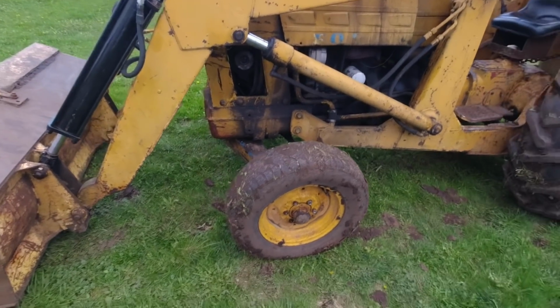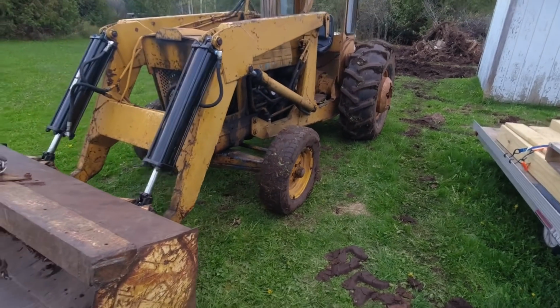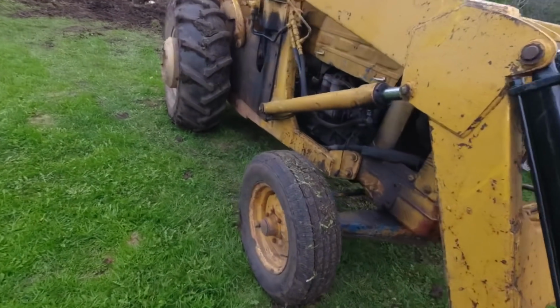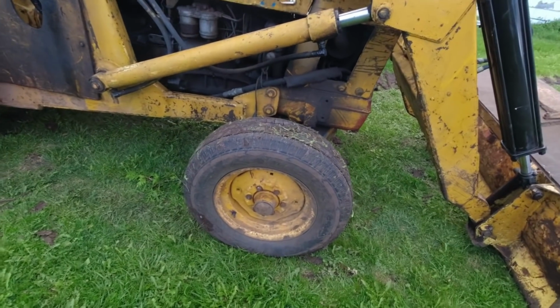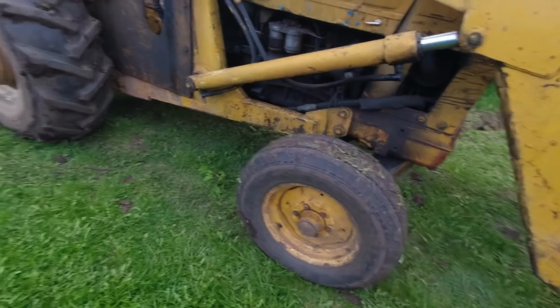I just didn't, and being down with skinny tires like this and this wet stuff, you push down, the mud just goes up in between the tire and the rim, so it makes them leak. But that's all fixed. This one here, the tube was leaking where the valve stem comes out, and I had a warning. They put these special inserts in there and keeps it from wearing and stuff, and they patched it up for me. So now this is all working great.